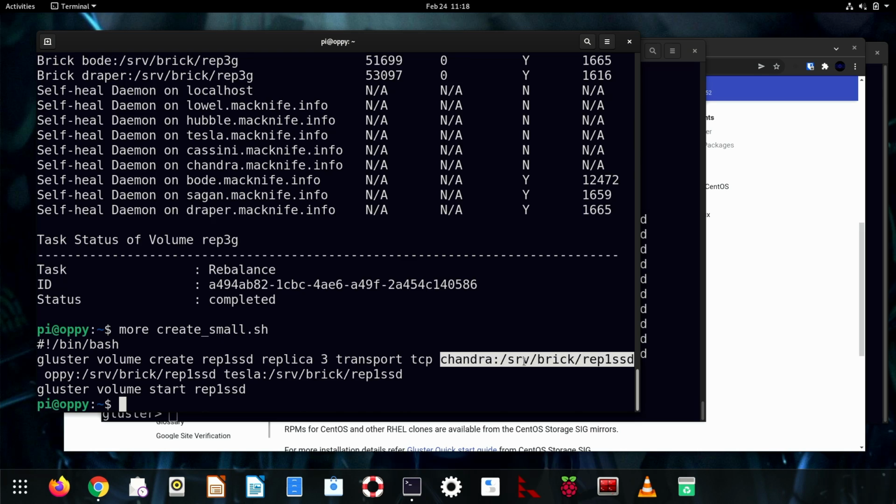This is the XFS mount point, /srv, and then a directory under it. They always say to put it under here, because in some cases you can create multiple bricks on the same volume. So I could have a brick and a brick1 if I wanted to. This is just convention; I'm using the same name as the mount point. This is where my files would actually be stored, under that directory.